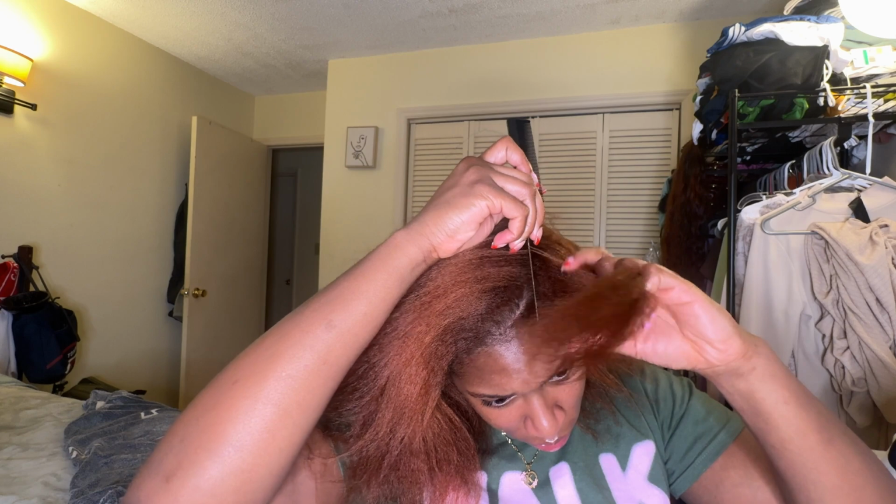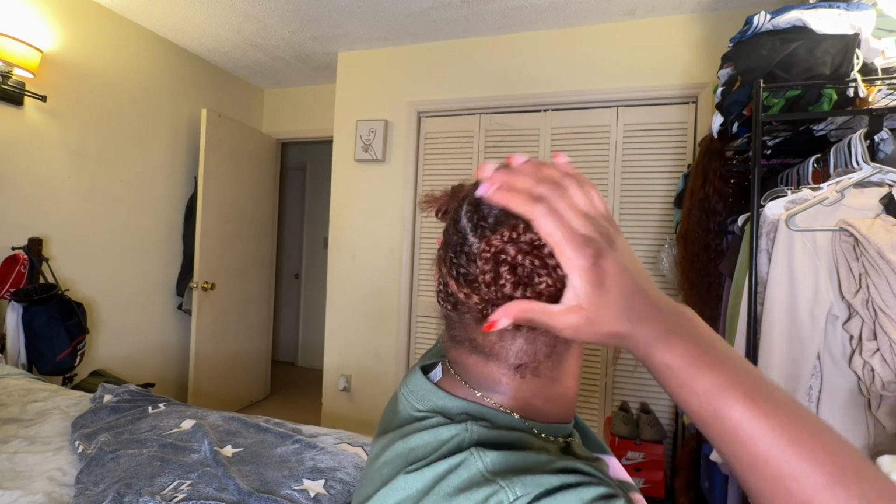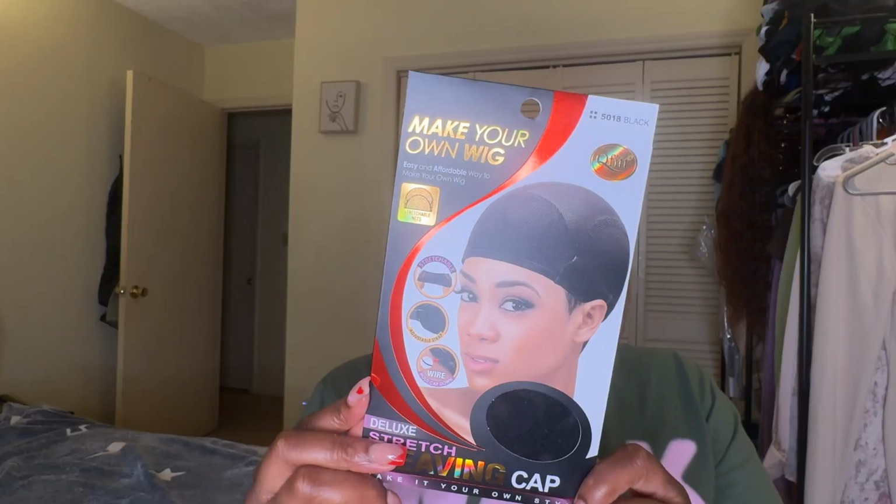So I am trying to figure out how I want to section off my hair. I've been dealing with some breakage, especially around the perimeter of my hair. I don't know if it's the color or what, but I've been dealing with that. Wait, here's my braid pattern. This is what I'm doing. It's not like super luxurious or anything, but it's what we need.